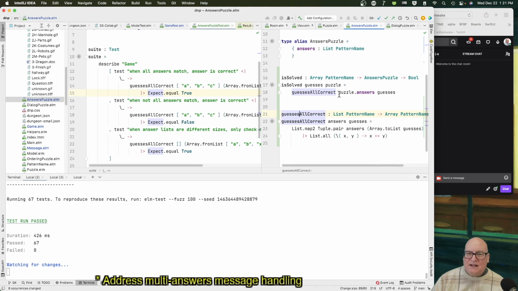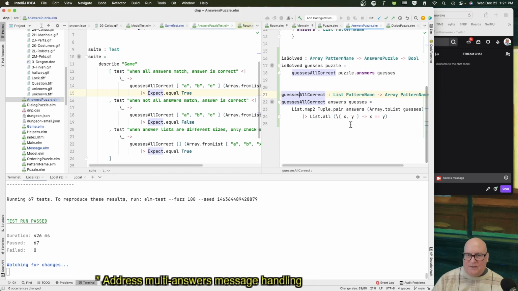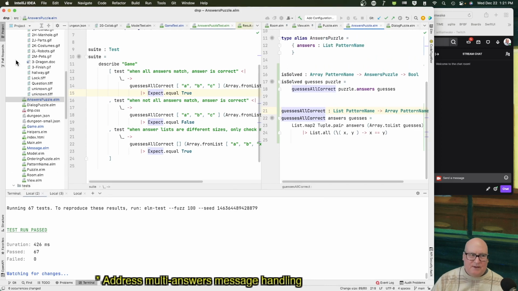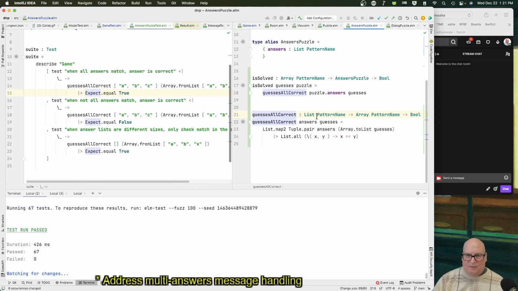Puzzle answers guesses. I don't know. I feel like the name order should swap there, but maybe I should just inline this whole thing anyway. Well, it sort of communicates something. I mean, maybe that's not so bad. Guesses all correct. Puzzle answers and guesses. It's all guesses and puzzle. That makes sense to me. I'm going to swap the order. And don't I wish I could do that automatically?